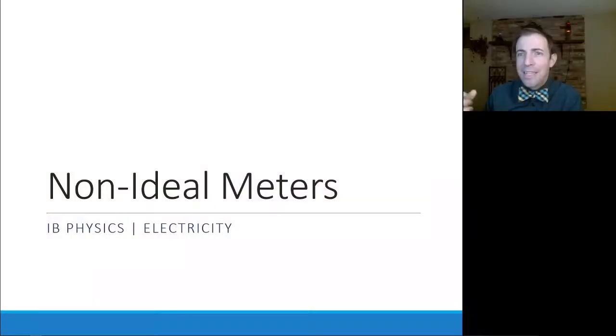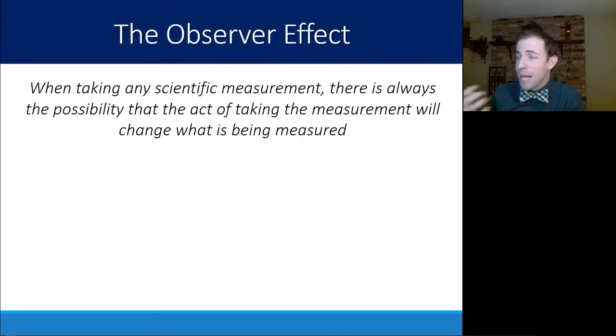Back when we introduced circuit design, we talked about how you can measure certain components of those circuits by using an ammeter to measure the current in series, or by using a voltmeter in parallel to measure the voltage. In this video, we're going to talk about how these meters are themselves not ideal, that by using these measurement tools, we are changing the measurements that we are trying to make by affecting the circuit in other, sometimes unintended ways. This starts out by talking about something called the observer effect.